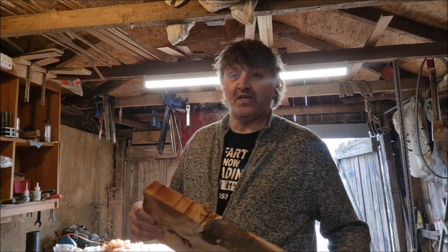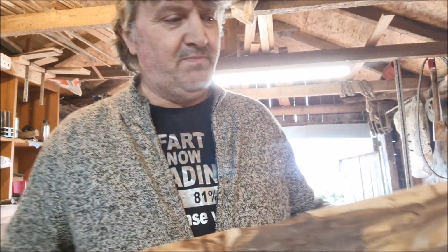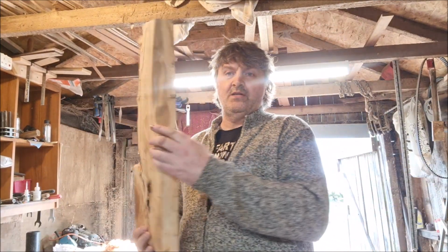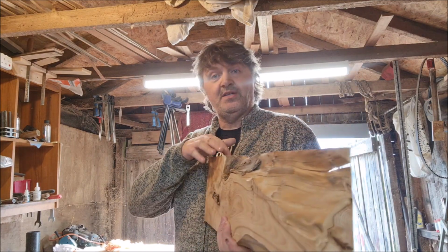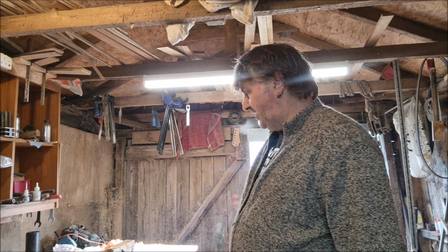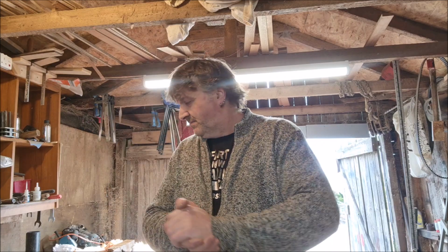Right, so that's about as far as I could go just now. You can see there, look, that's just cutting it this way, and that's how blunt the blade is, it's just burning it. But yeah, so I've got a nice flat edge that I can put onto the bandsaw to cut this in half, well, as close to half as possible, and then run it through the planer. Give me a couple of flat boards which I can then just glue onto the mahogany. Then we can look at pouring some resin. But yeah, I'll have to leave this now till next week when the blades come in.